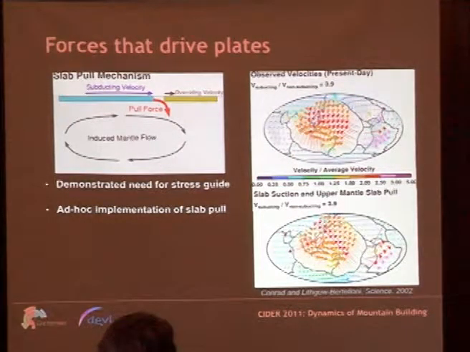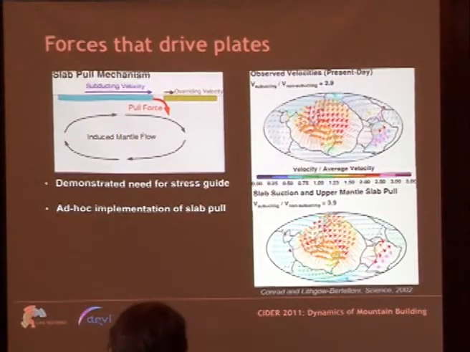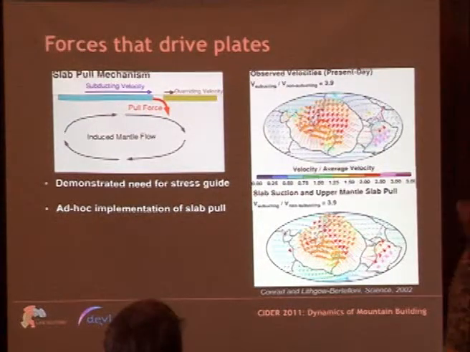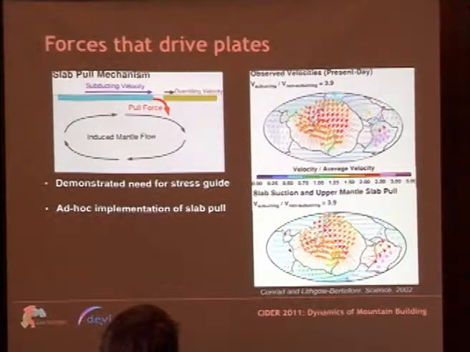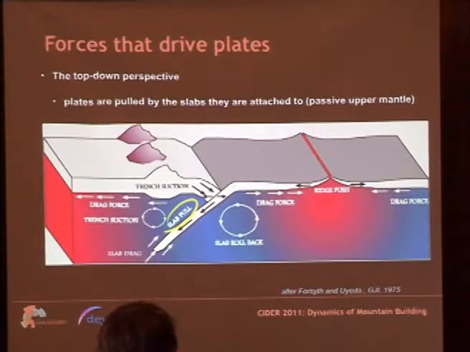But in this large global view, there are important differences in the flow here. For example, you could just pick this plate here, which seems to be wanting to go another way. Antarctica has a very different pattern of motion. So there are differences. I think this is showing a different motion altogether for the Pacific plate than what is observed. So that's our motivation for just considering this slab pull.